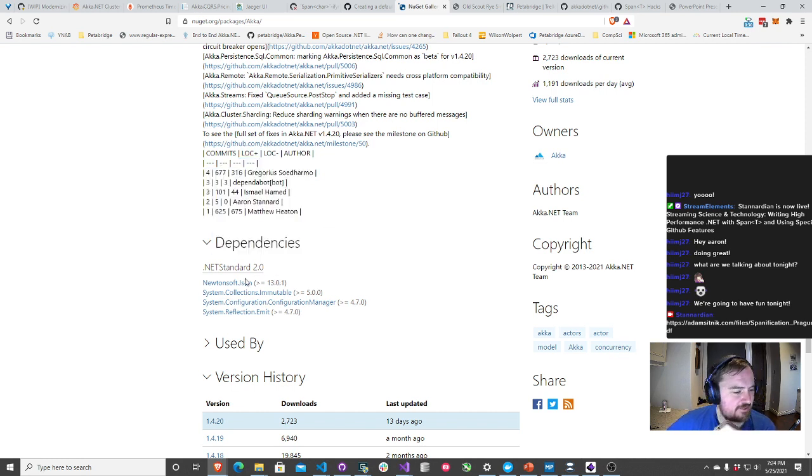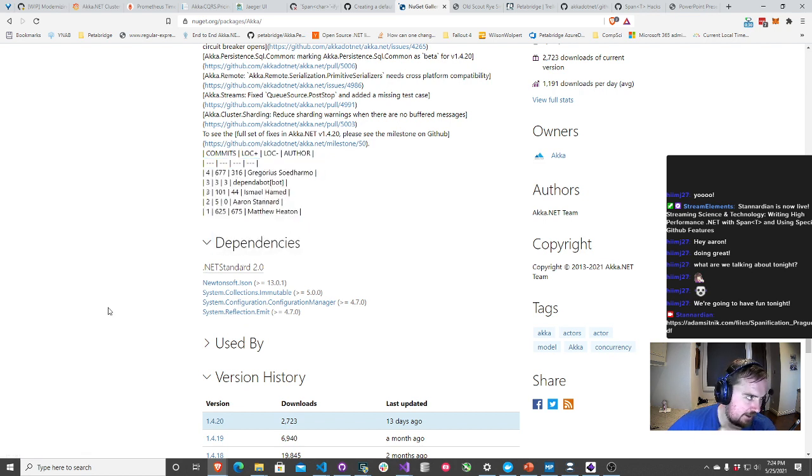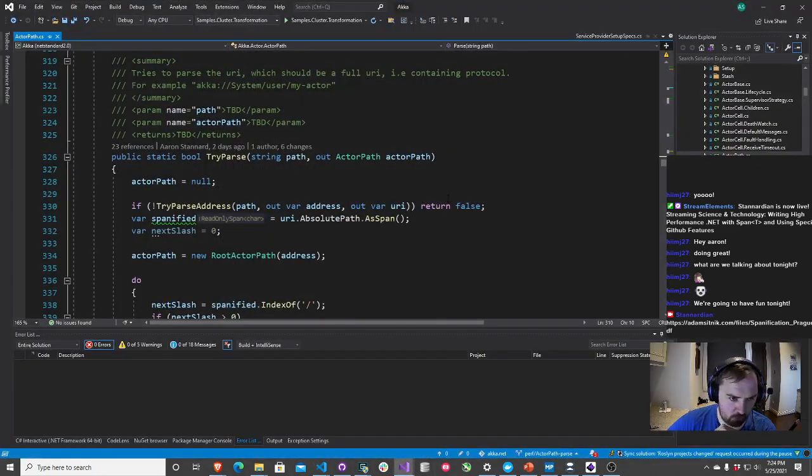So some of the nice new span APIs I actually don't have access to, because those are only available in .NET Core 3.0 and up. So that's one limitation we're going to have to work around.